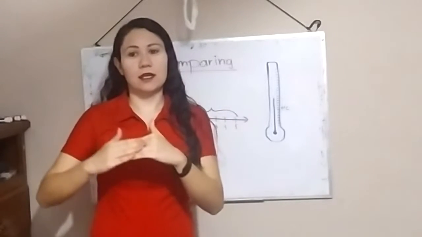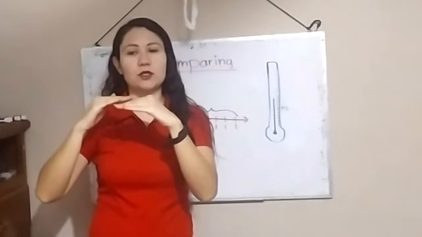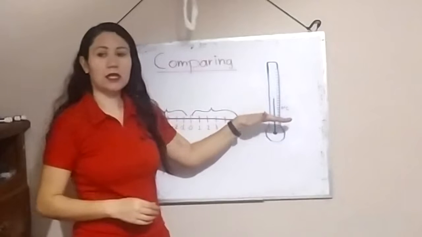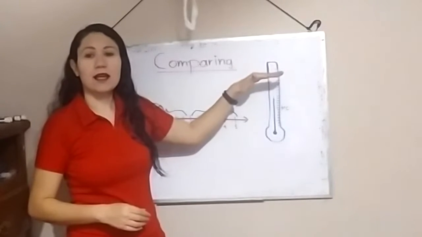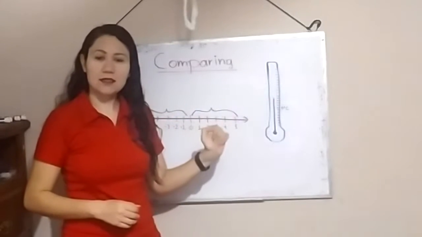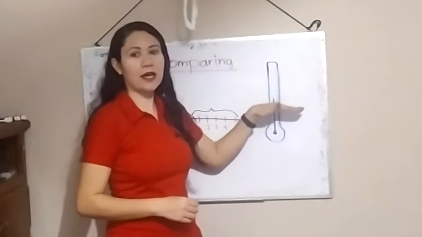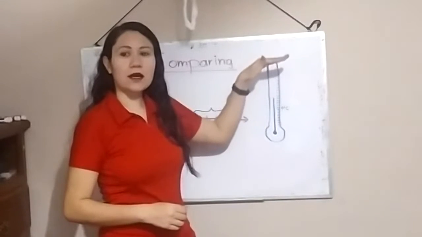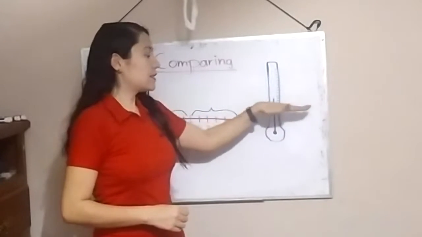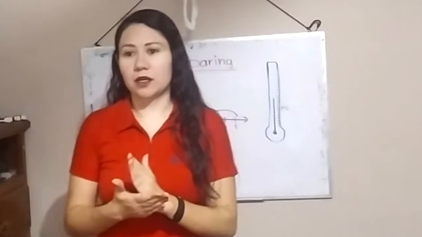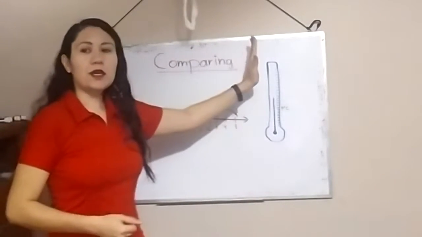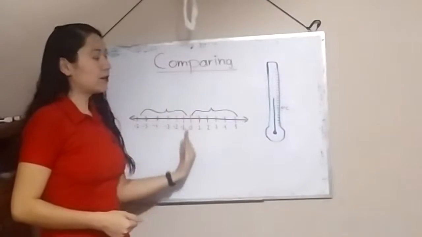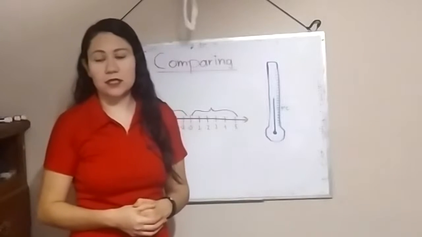Okay, we have temperatures above zero and temperatures below zero. What does this mean? Here in the thermometer we have a number line. We might not see it as a number line, but it is. We have lines that represent numbers and they go one above the other. Zero is always our mark. It doesn't matter if the number line is vertical or horizontal. Zero is the line that marks the difference.